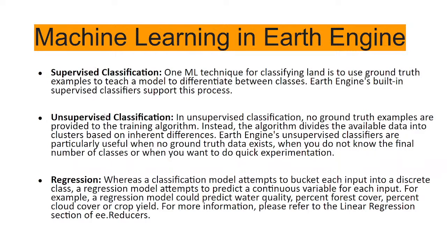Okay, and what is unsupervised classification? When you do unsupervised classification, you don't need to take any type of ground truth data or training data. So mainly for supervised, you must have the ground truth data, mainly training points, and for unsupervised, you don't need any type of ground truth data. Okay, so this time we talk about both things and how they work for the different types of algorithms in the Google Earth Engine platform, and how we can easily work with supervised and unsupervised.